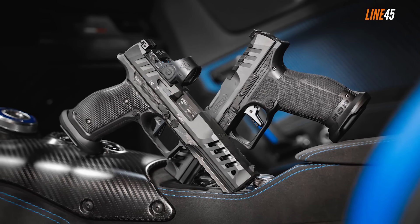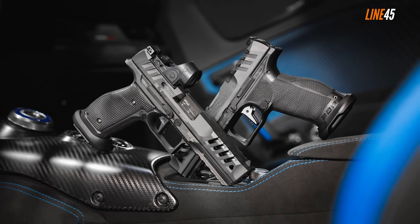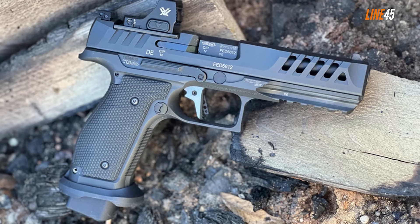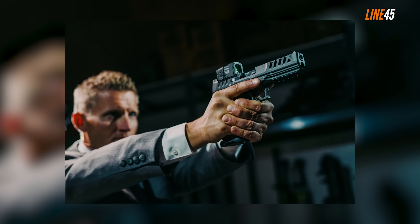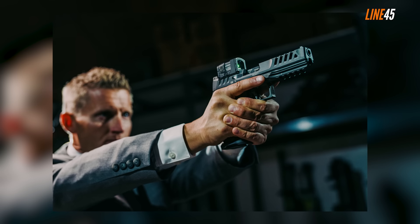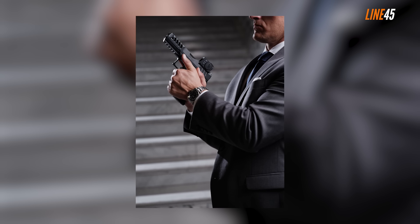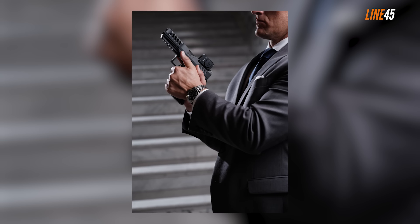The slide features one of the most striking serrations there is, which Walther aptly called super-terrain. The serrations protrude substantially unlike other serrations, and allow users to have a more tactile and responsive engagement when operating the slide. On the front of the frame, you'll be able to spot a Picatinny rail — five slots to be exact — which will let you mount accessories as you will. Performance-wise, this pistol is definitely up there. It's accurate, reliable, and very easy to grip and maneuver. It's certainly one of the best metal guns right now for its value.